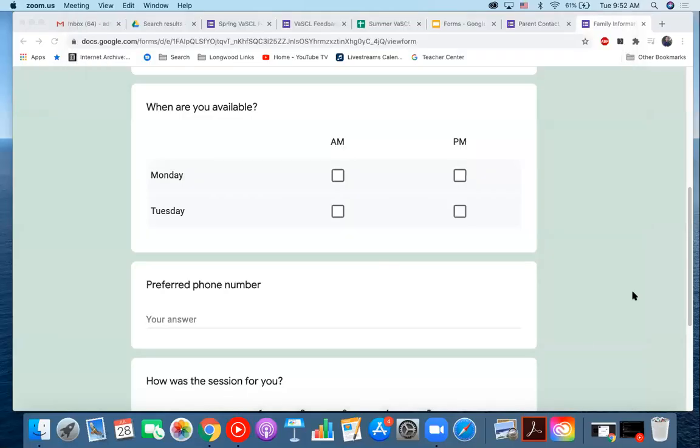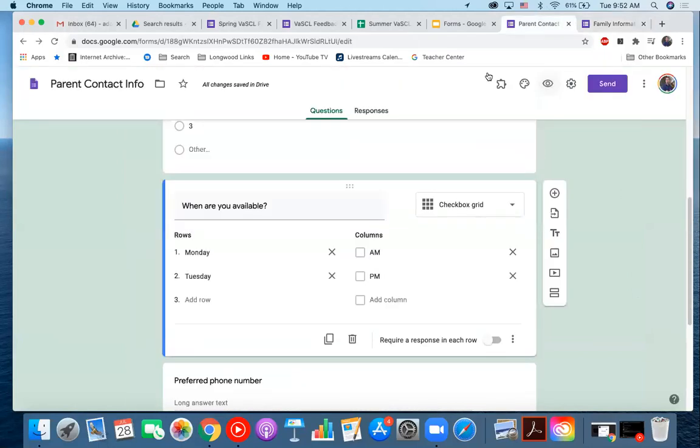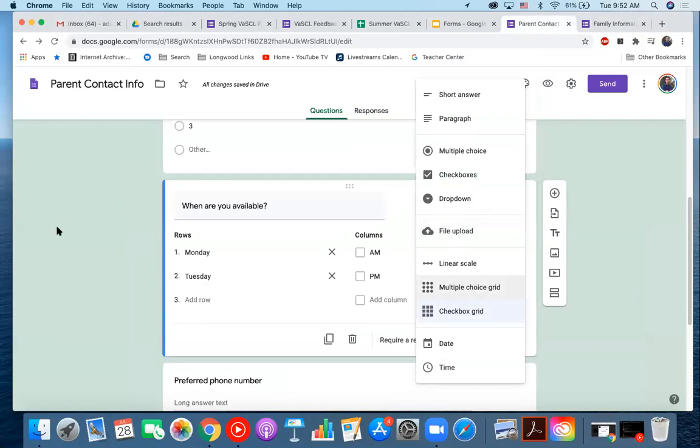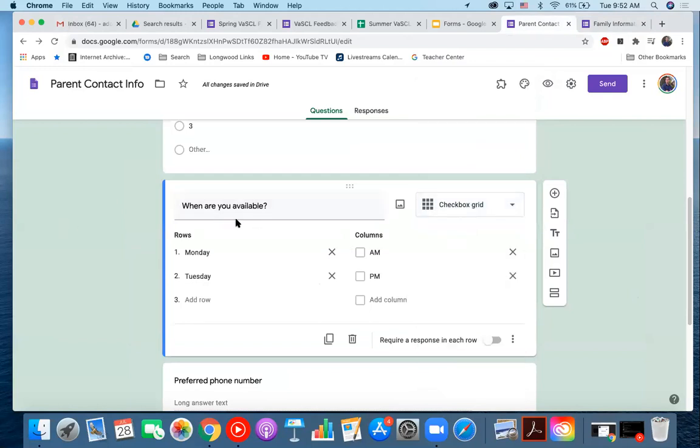And so when we see the preview of this, it would look like what we have on my screen right now. Am I sharing my screen? I hope I am. No, you're not. Oh, no. Okay, let me try all of that again. Okay. So I switched to checkbox grid and then had my question stem at the top.